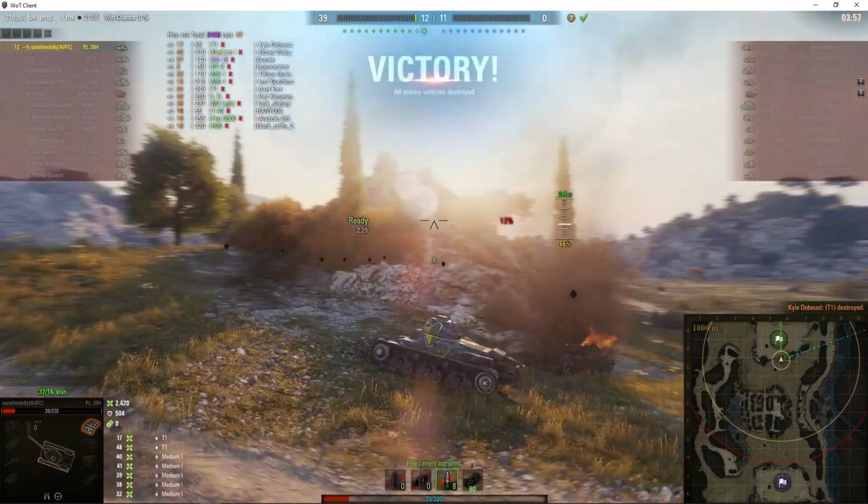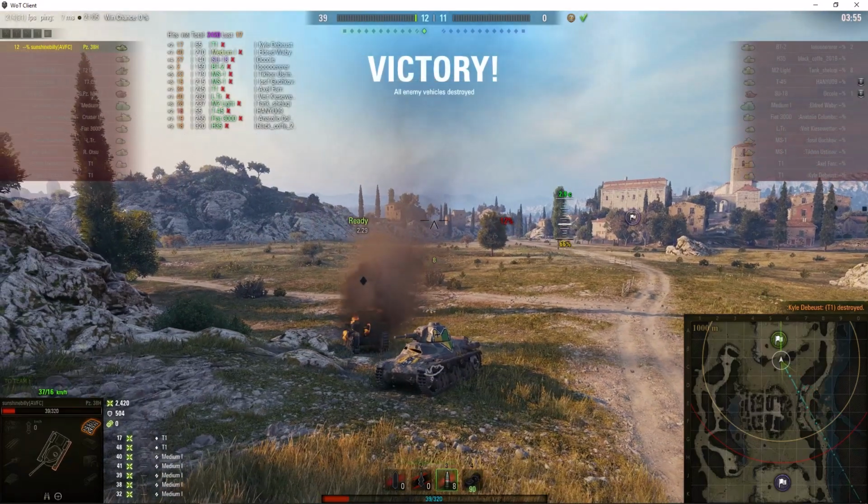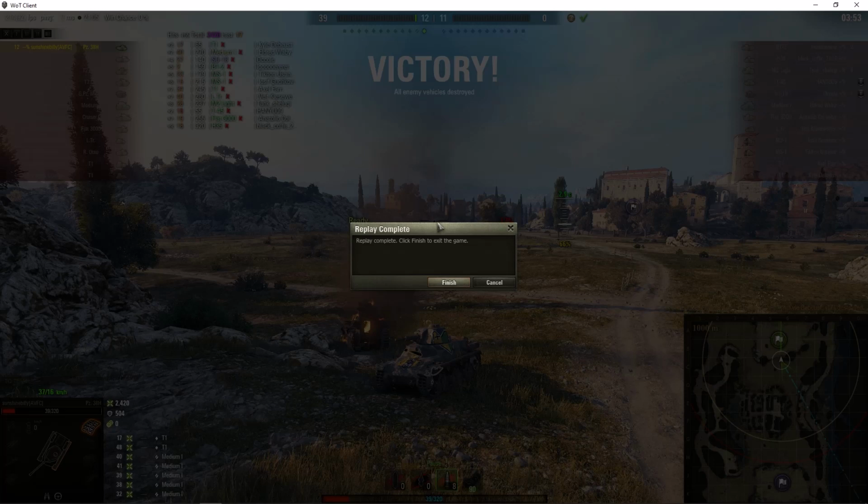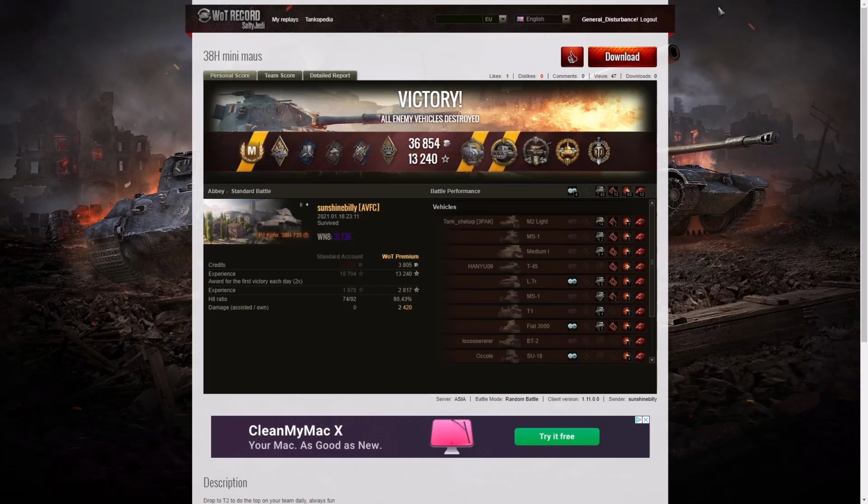So what a game there for Sunshine Billy in the Panzerkampfwagen 3873H735F. What a long name it is. The Minnie Mouse. Let's have a look at the end of battle stats.